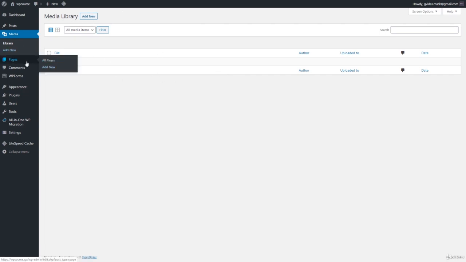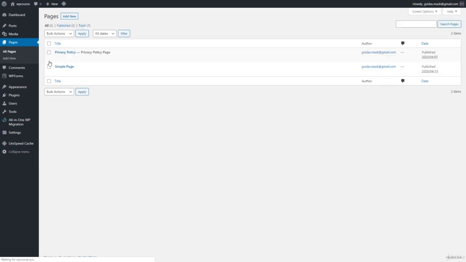In pages section, you should keep important information for your users, like as you can see right here, this one was created by default. Privacy policy, such information as about, contact us page. Let's say if you have an e-commerce store, maybe you could add such pages as shipping and delivery, another page like returns and refunds. So all these pages which might be important to your visitor should be added here. It's completely different from blog posts.